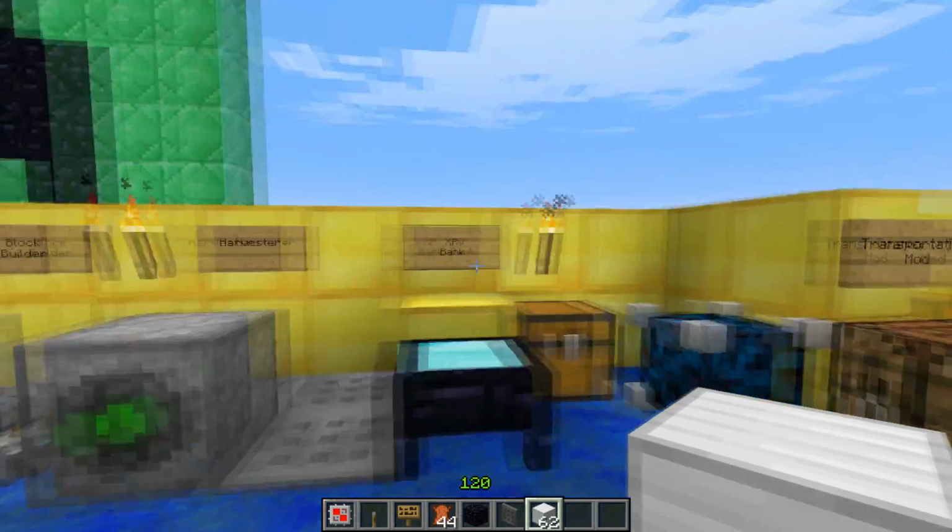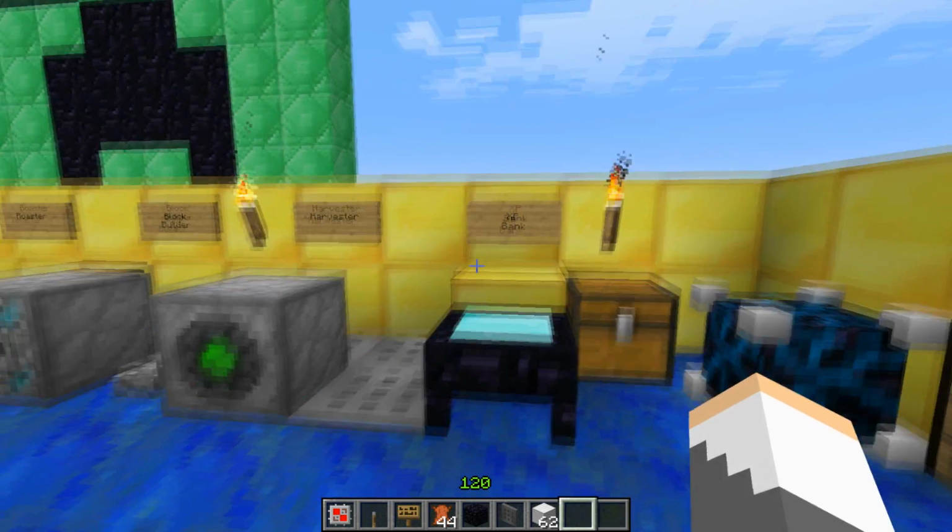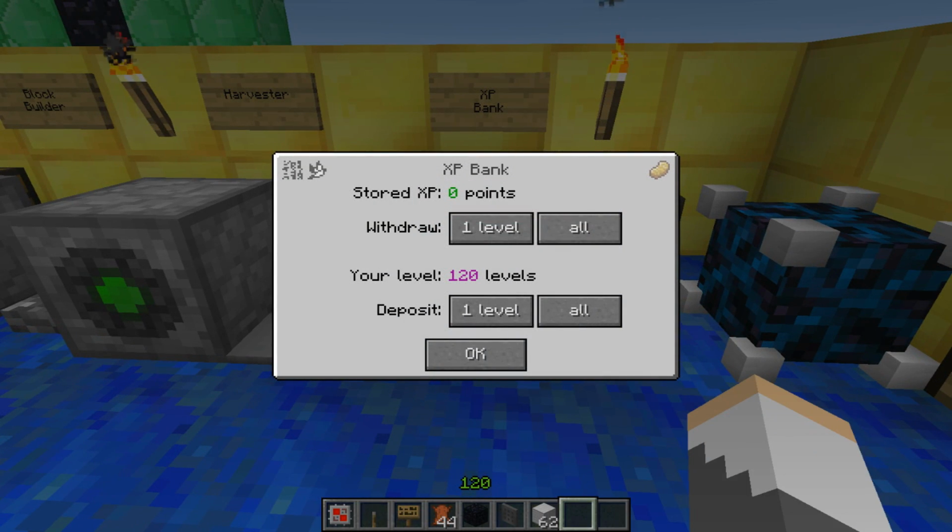Alright, now this one is the XP bank. Basically, you right click on it, and it's like a bank. You withdraw and deposit. The only problem with this one is it's got bugs. This says deposit 1 level, and it'll just deposit each individual XP point, which I think is a bug right now, because it says 1 level, so that kind of doesn't make sense. So if I have to keep clicking it in order to get 1 level in, I don't even know how much is our first level.